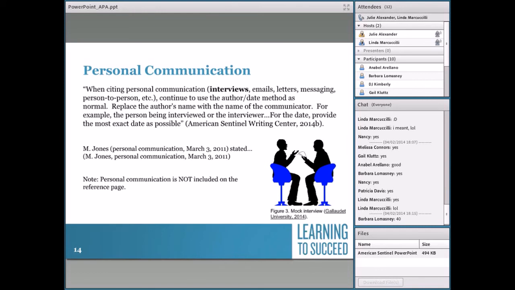One note to make on this, though, is that personal communication cannot be necessarily tracked down unless you're recording all of them or you're keeping transcripts, which most people don't do. But it did happen. You do have this information, so you wrote it down on a notebook and you want to use it. You can still use it, but you can use an in-text citation using how we just showed here. However, on a reference page, you're not going to be using that just because there's no way for the reader to actually track that information down. Just so you know that, and you can see that again in the Writing Center or in the APA 6th edition guide.